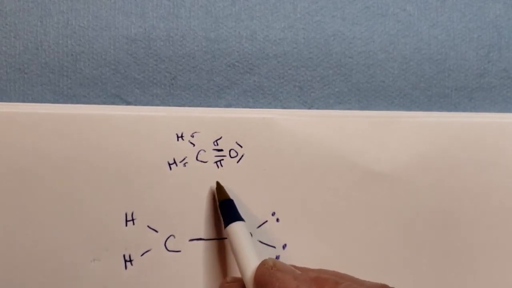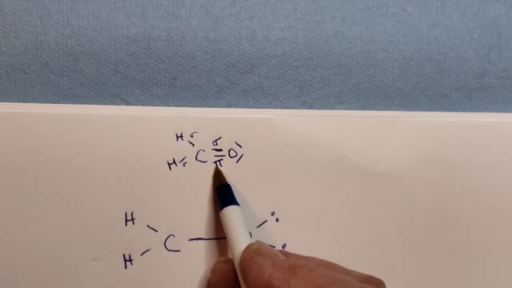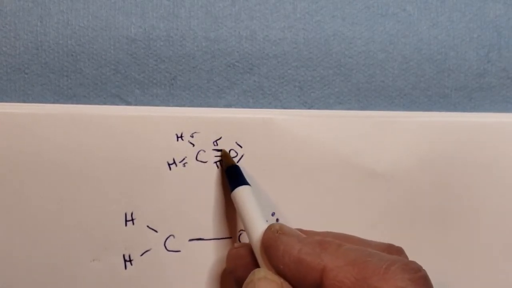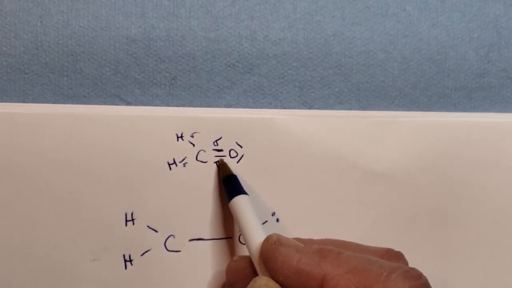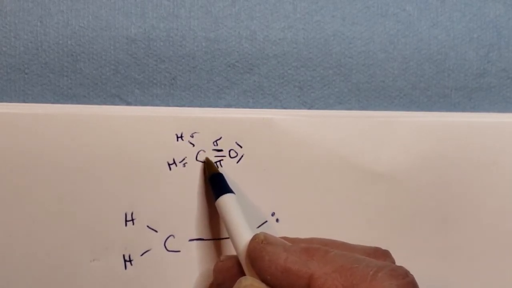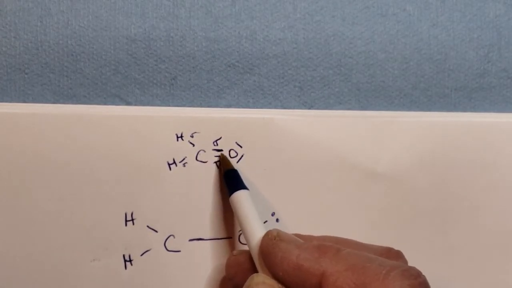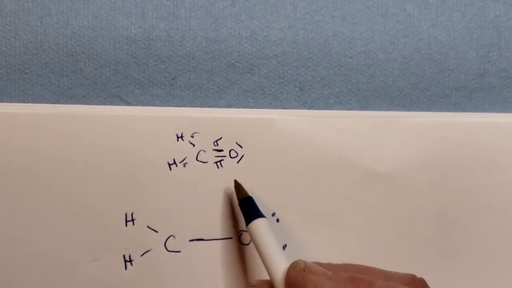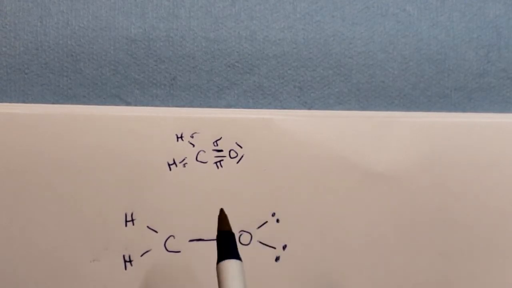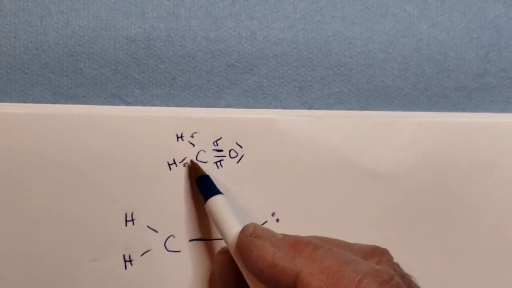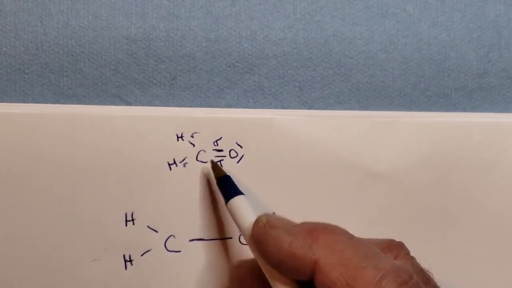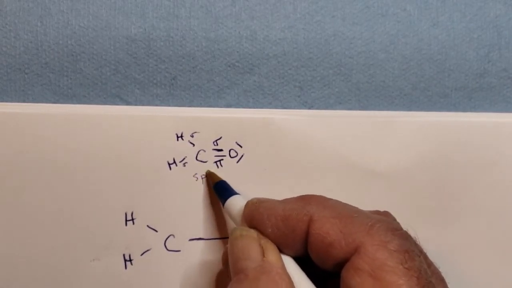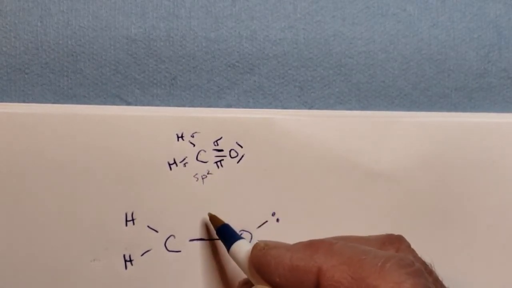Pi bonds are taken care of by unhybridized p orbitals. So the skeletal structure of the molecule is really just the sigma bonds. The pi bonds are sort of an afterthought, superimposed on top of the sigma bond that's there. So if that's the case, then the carbon really only needs 3 hybrids. It's sort of 3-legged. Remember, we counted a double bond as just one leg. So that means it's going to be sp2 hybridized. It's going to take the shape of a triangle.